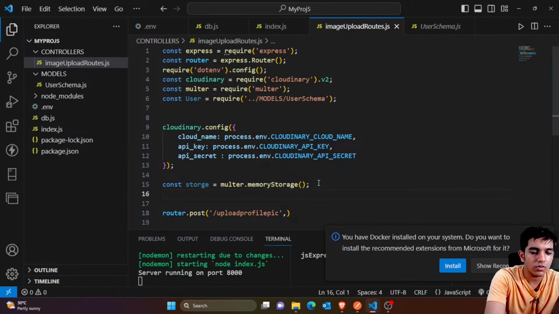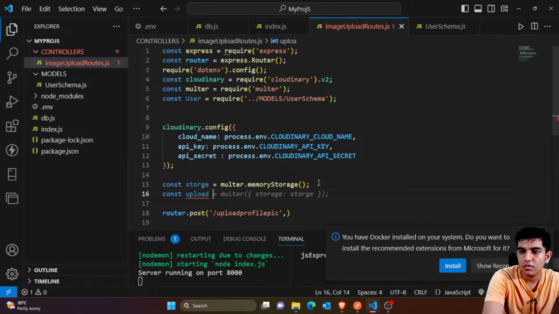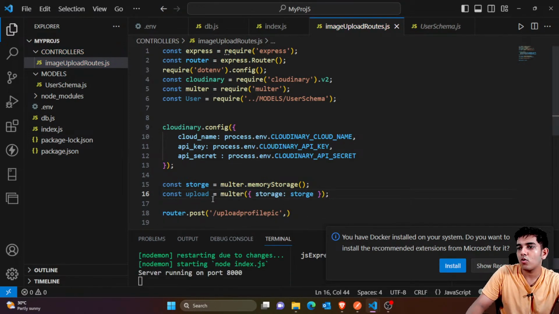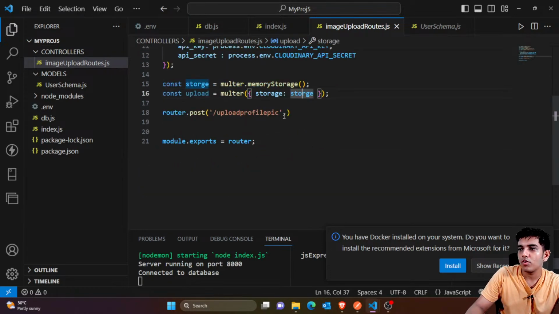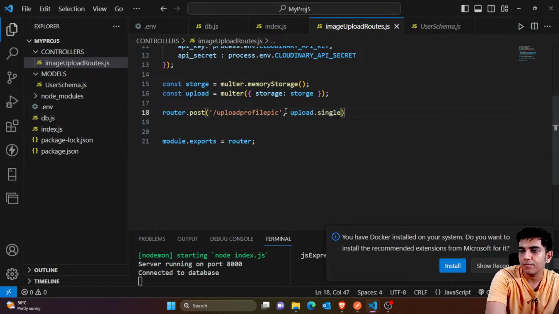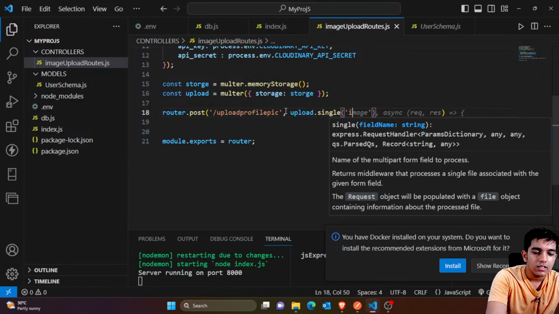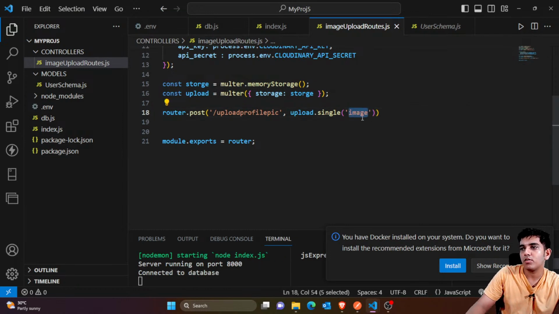And now what we would do is, we would simply say const upload equals multer, and whenever I call this, it would actually store things in multer. For a while it would just store things in multer, and the storage would be this memory storage. That's it. So now from the front end we would be sharing a file, an image file. So I would just pick that file, and the file would be sent. So this would be the name of the file which I would send from the front end.